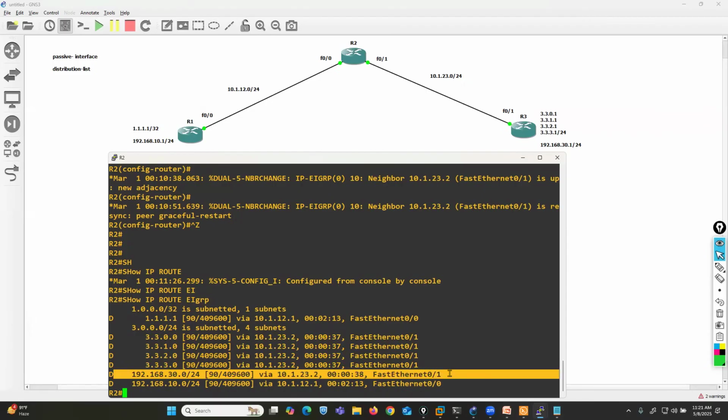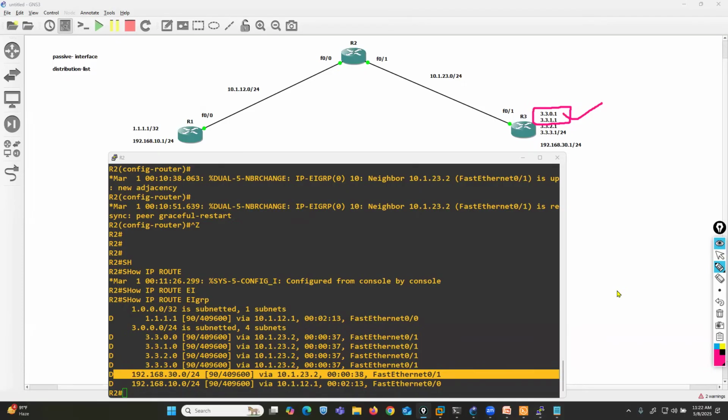Now, as the R3 administrator, in case I don't want to send 3.3.0.0 and 3.3.1.1, or in case I want to send only these two network informations, 3.3.0.1 and 3.3.1 networks, I want to send only these two routing updates to the R2 router, and the rest I don't want to share.